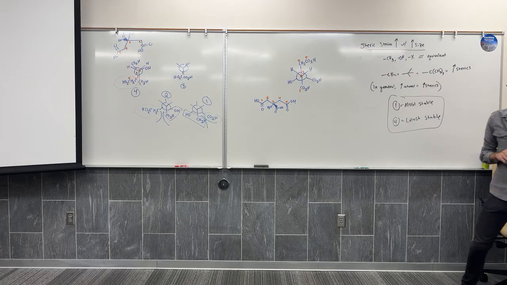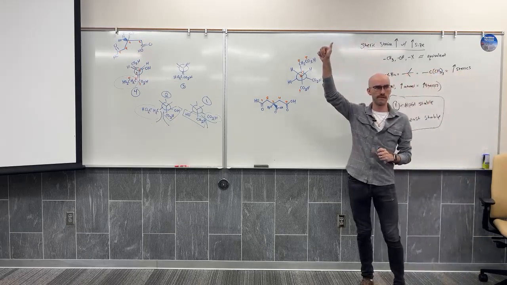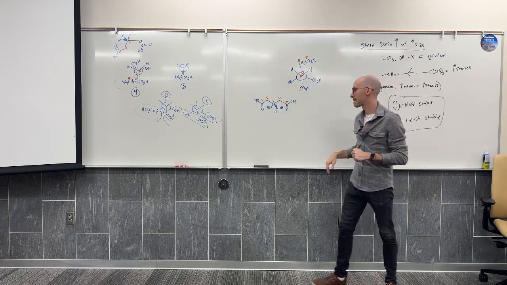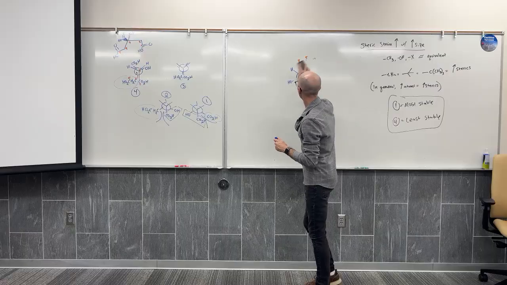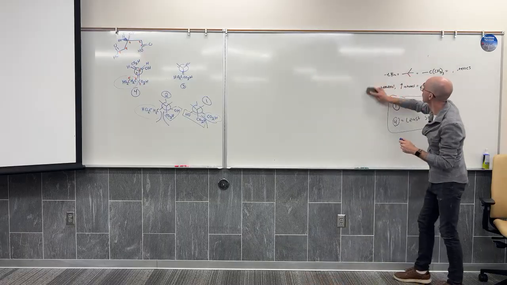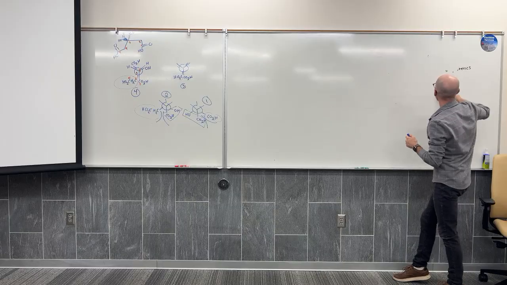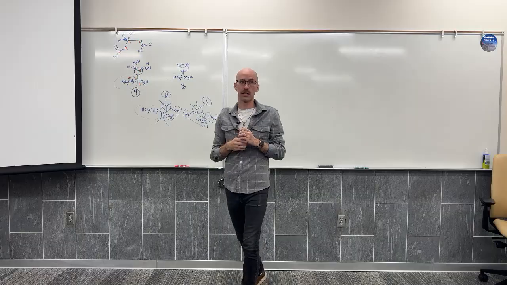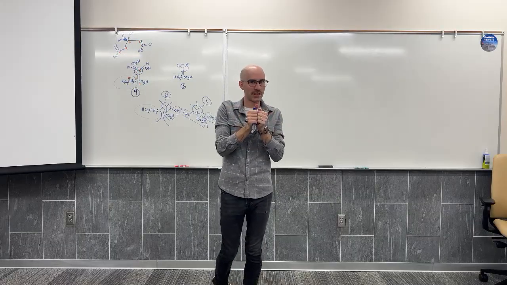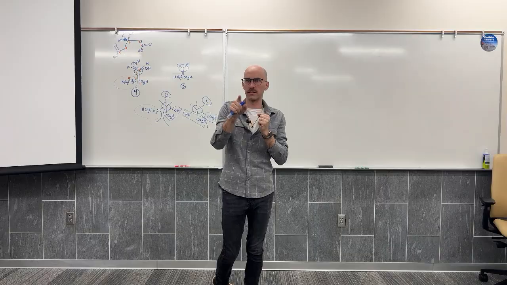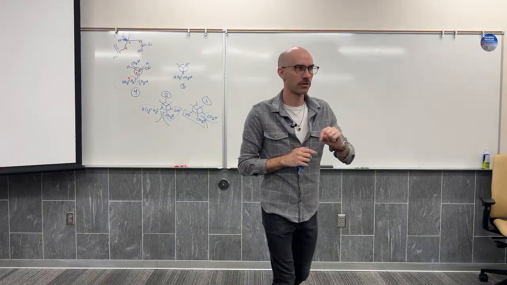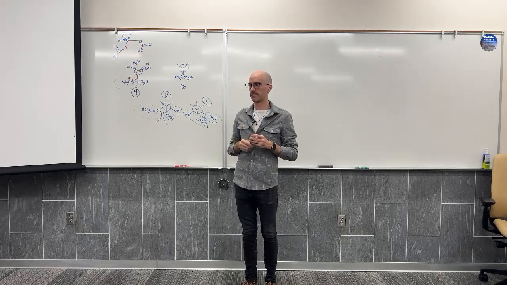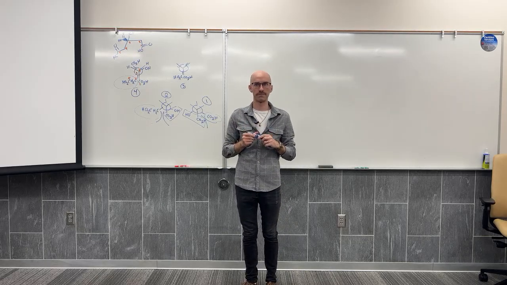Two types of strains that we've looked at so far. Can you name them? Steric strain, torsional strain. Steric strain is what? Can you define it? Groups competing for space. Torsional strain is what? Okay, I'm going to say not electron clouds, because steric strain is actually more like electron clouds. Groups competing for space. Electron repulsion. Yeah, from eclipsed bonding. Bonding electrons repelling. That's torsional strain.